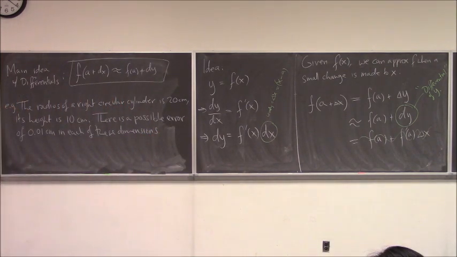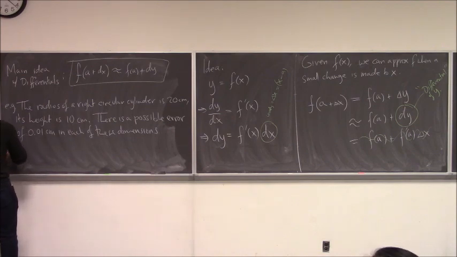So let's say you have a cylinder, use some sort of machine to measure its dimensions, and the result comes back, okay, the radius is 20 and the height is 10. However, through limitations of the machine's construction, you know that whatever answer this machine gets you, it could be wrong by that much. So when it tells you 20 centimeters, it could actually be as big as 20.01 centimeters, right? The machine measures an error, give or take 0.01 centimeters.